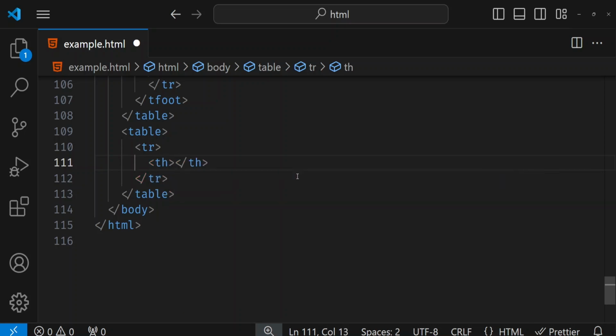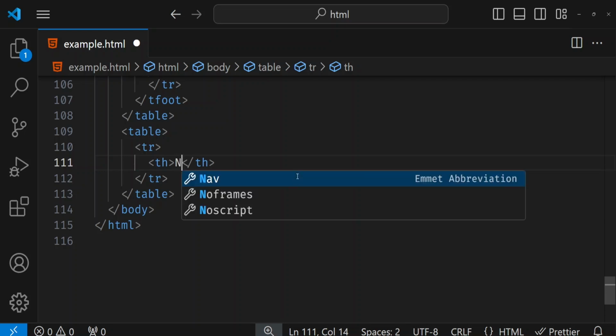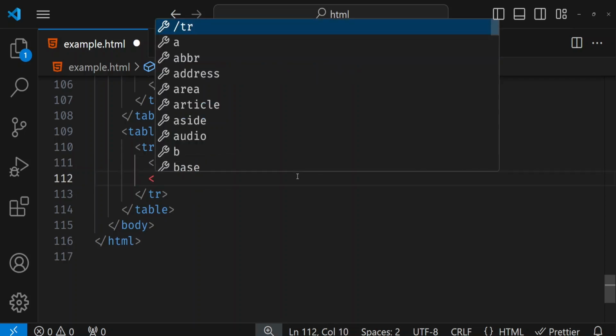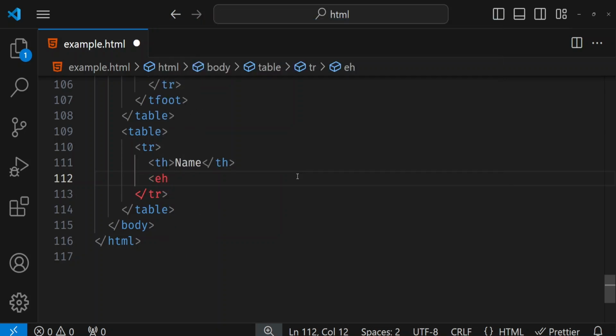First one name. Second one is contacting.